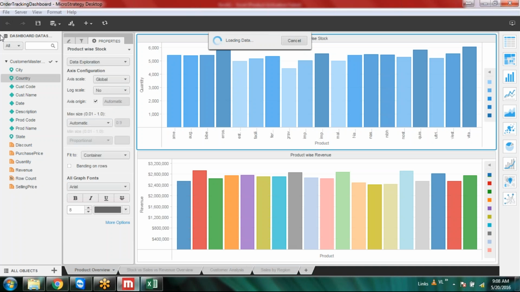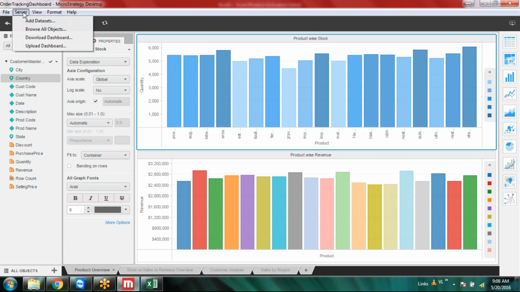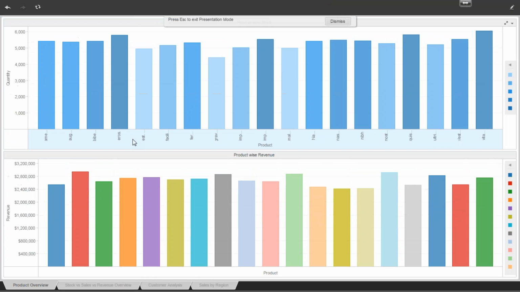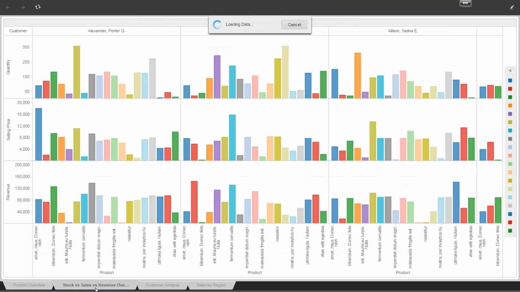Now if you want to see the dashboard from a business perspective, in presentation mode, let's see if it's looking good or not. Yeah, it's looking good. Product wise revenue, and here we have product wise stock. This is looking even better.